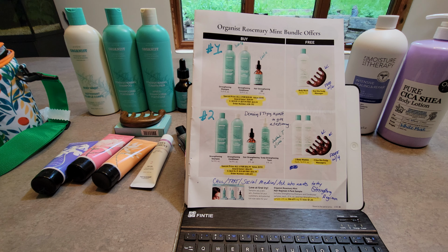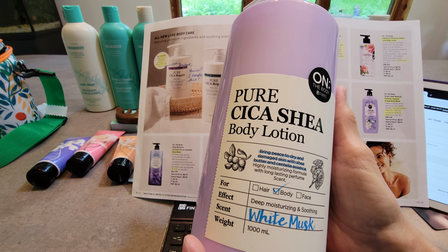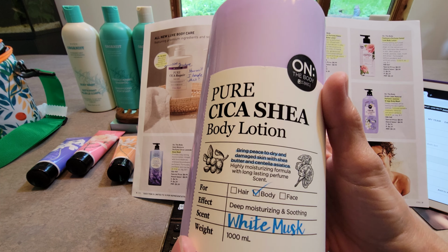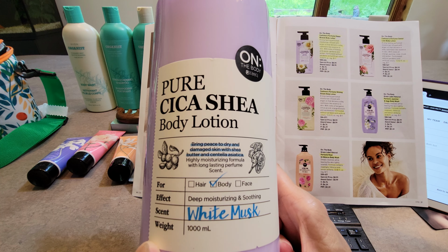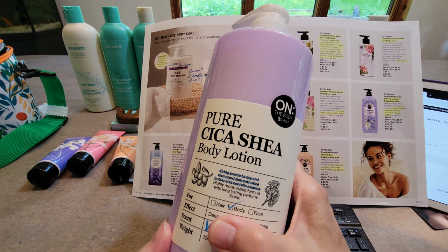How am I going to handle this? Well, let me share with you. If you watched the video, when we had absolutely zero body lotions available for my customers whenever they wanted the free bath oil with a purchase of, I think, $30, I couldn't get any body lotions. These were on this clearance, this flash sale, for only $7.99. I thought, something's better than nothing, right? I made samples of the first one that I bought, and I bought a backup one. I'm glad I did, because I got orders from the samples I made, and whenever they wanted to reorder it, it wasn't available. I was very happy to open this up and see that we have it back.